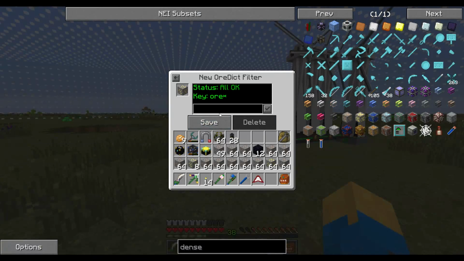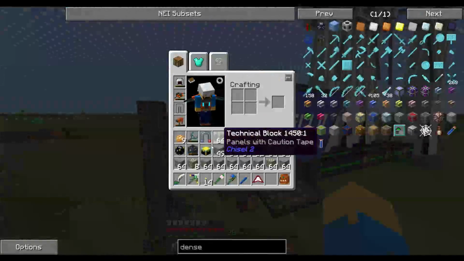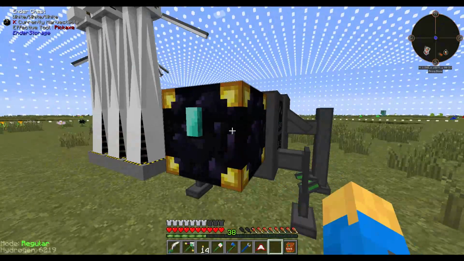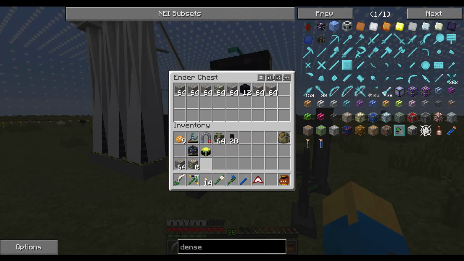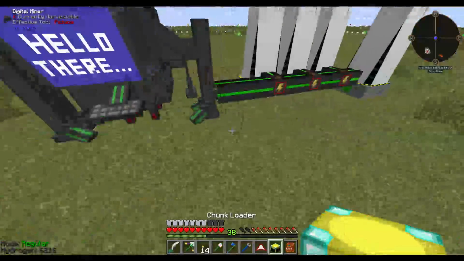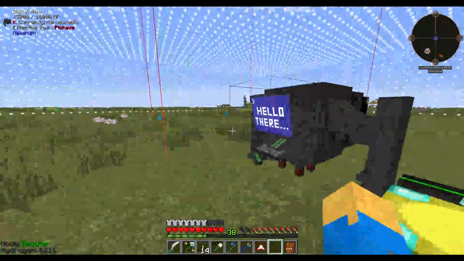I didn't save this one. I always do that. There we go. Look at that. That's so much better. So this will continue to mine stuff up. Just gonna pop you down here. Come on, pop down. There you go. Throw you in there. It's on auto eject. Just gotta put this chunk loader down. Like, here's probably good. Yep.